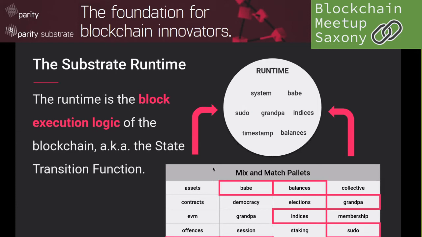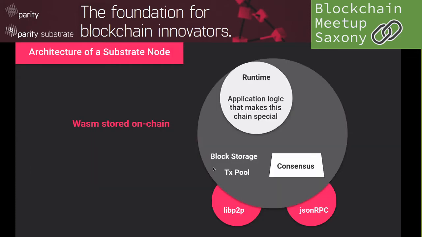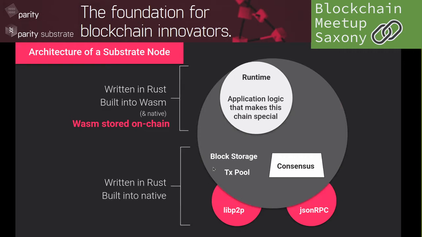Yeah, this is basically what I said. It's composed of palettes. And I actually told you about this too: whatever you choose to put in your runtime, whatever palettes you want in there, maybe you have a cryptocurrency, maybe you have some smart contracts and some parachains, you throw all those palettes into your runtime, you compile them down to WebAssembly or WASM, and then we put that WASM on the chain. That is what allows us to do these upgrades that I described earlier, and that we'll talk about in more detail after we get some hands-on experience.